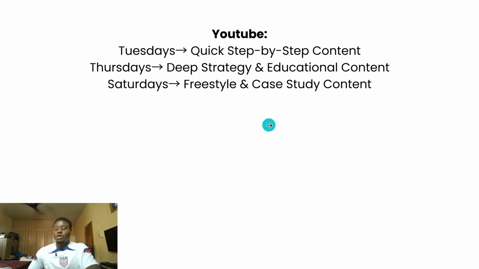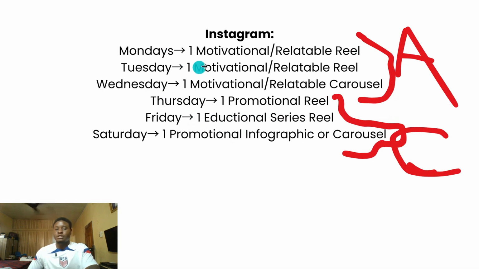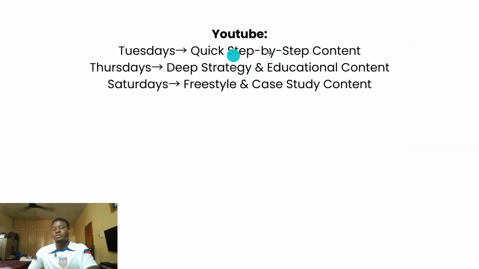It's very simple. So like I said, all you have to do is assign a day in a week to a content type. For me, Mondays is motivational, Tuesdays is motivational, Wednesdays is motivational, Thursday is promotional, Friday is educational, then Saturday is promotional or educational as well. It's usually more a mix of both. Killing two birds with one stone. Then on Tuesdays on YouTube, step-by-step tutorials. On Thursdays, I do my long educationals. On Saturdays, I do case studies or freestyle videos.